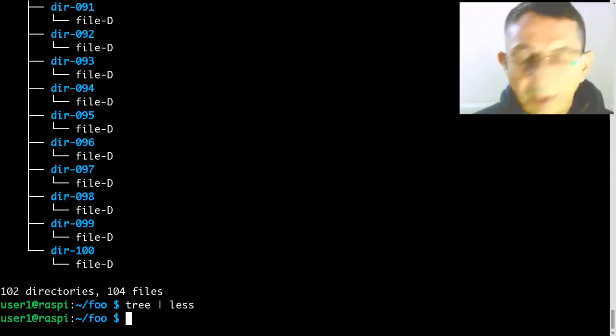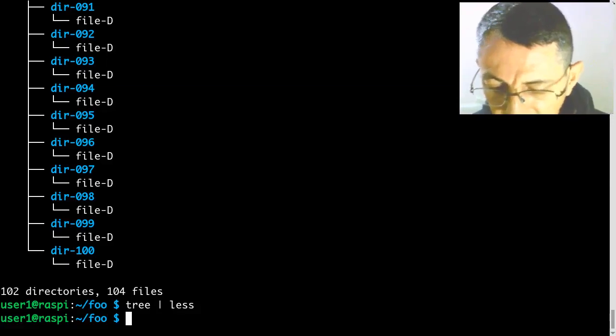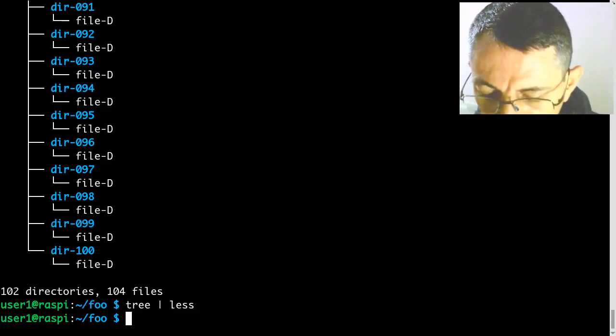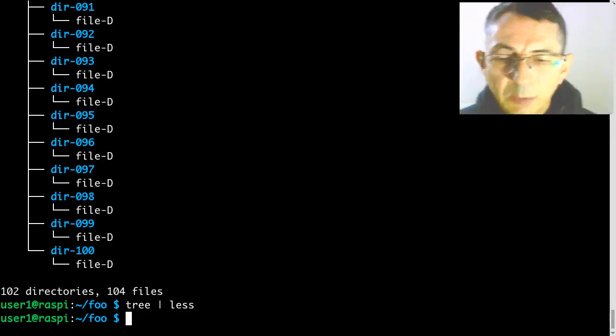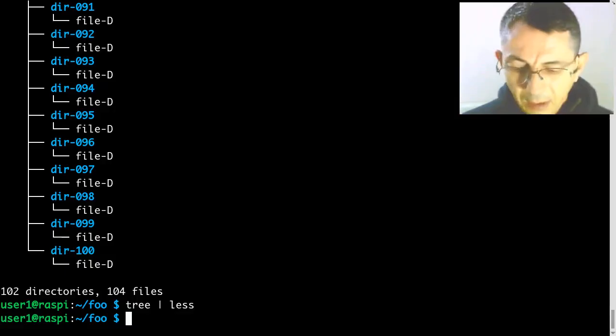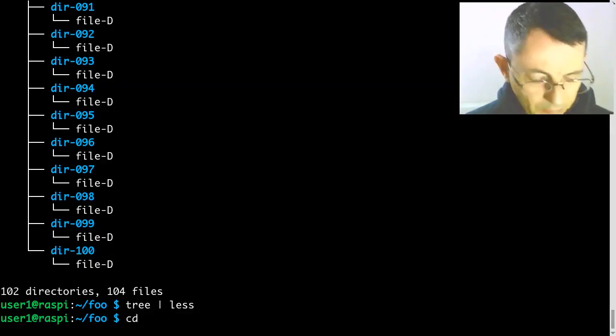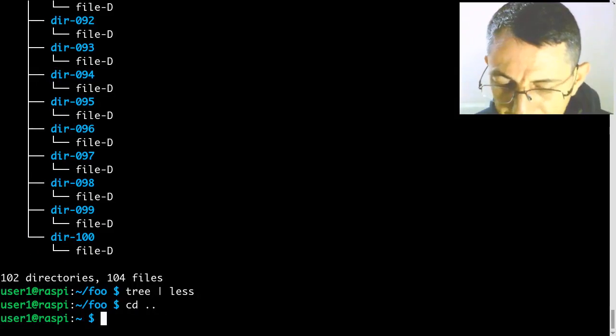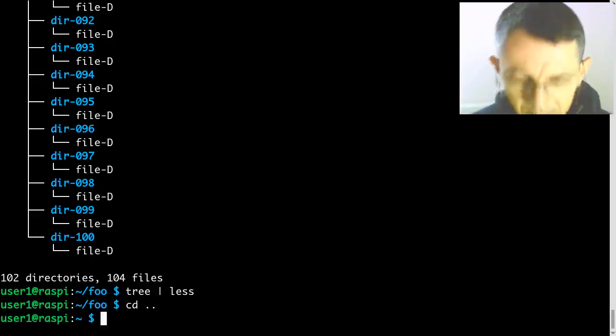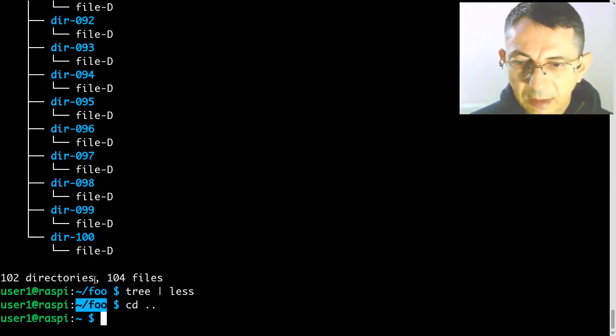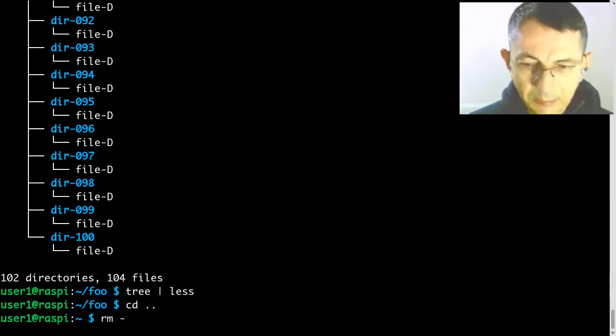And we can combine the command tar with other commands. For example, we can use the command find. Let me go one directory above. And I will remove this test directory to clean up.